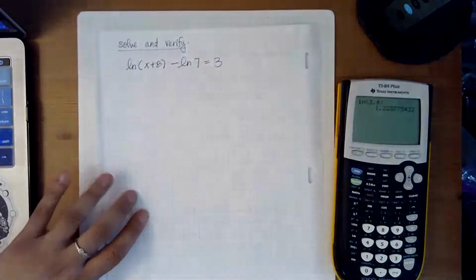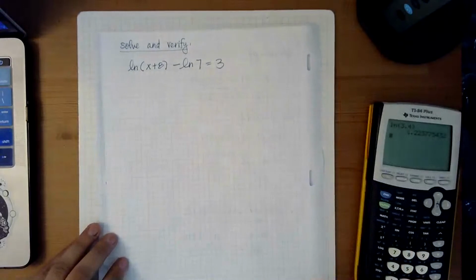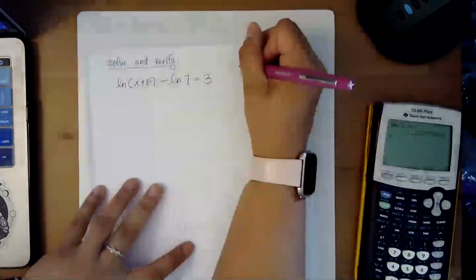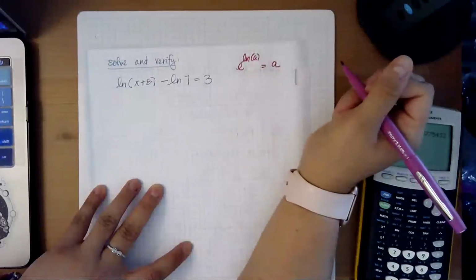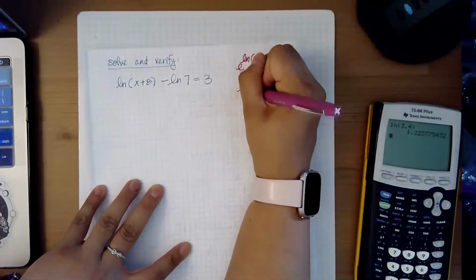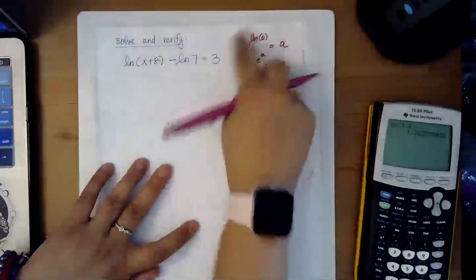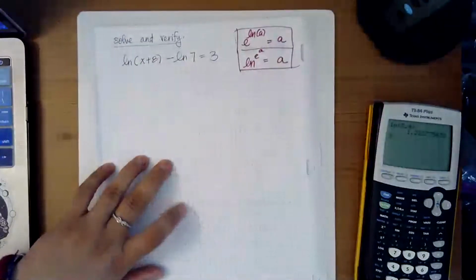So before I start this one, I need to make sure we recognize I started this video indicating that the exponential function and the logarithm function are inverse of each other. So they act as inverse operations to one another. So that's exactly what we're going to do here. I do want to make sure that if I have e to the ln of a, this is going to give me a. That's the rule I'm going to use. Or ln of e to the a is still going to give me a. Okay? So these are the essential rules that I'm going to be using to justify the equation here and its solving.